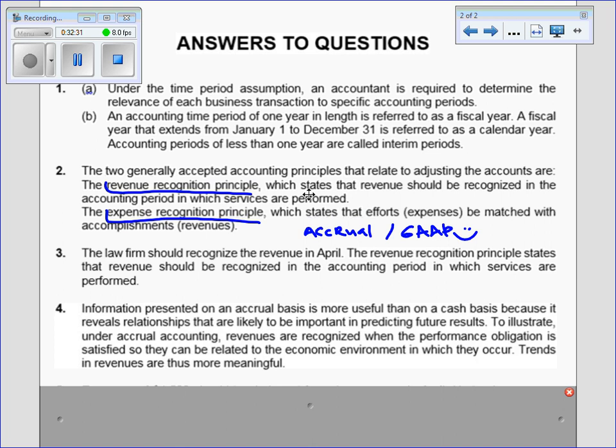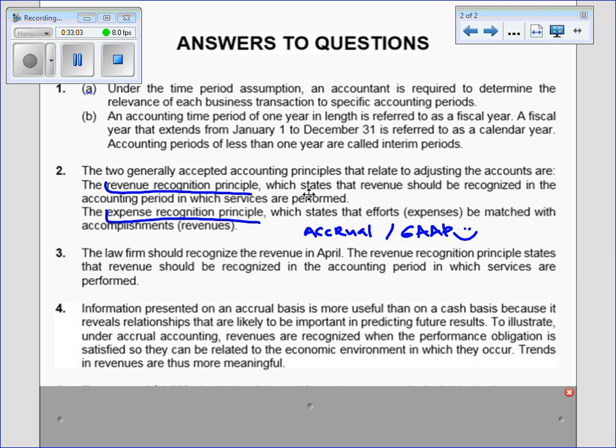Finally, number 5. In completing the engagement in question 3, so back to that lawyer one, Zupan pays no costs in March, $2,000 worth of costs in April, and $2,500 in May. That happened in April. How much expense should the firm deduct from revenues in the month when it recognizes the revenue? Okay, so remember, we're recognizing the revenue when?